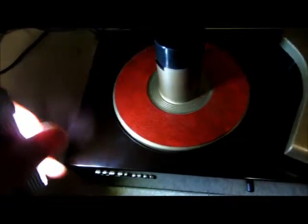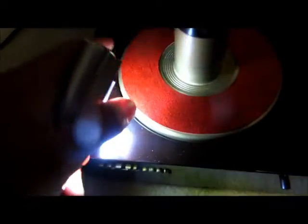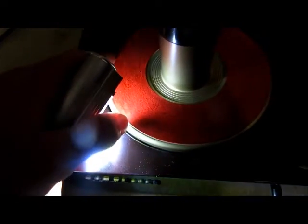First thing I want to point out is it has the original turntable mat with not a single blemish, and very minor defects. No wrinkles or adhesion delamination. It's in really good shape, and that's pretty amazing for something this old to have the original mat in this good a condition. Another thing is the Bakelite has been fully polished with Pledge.